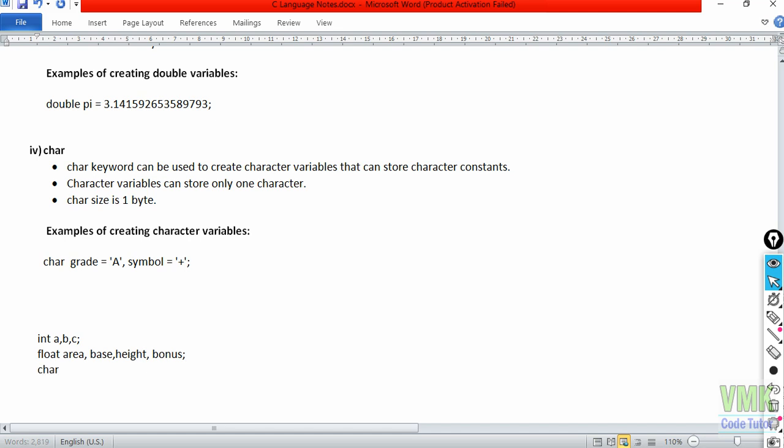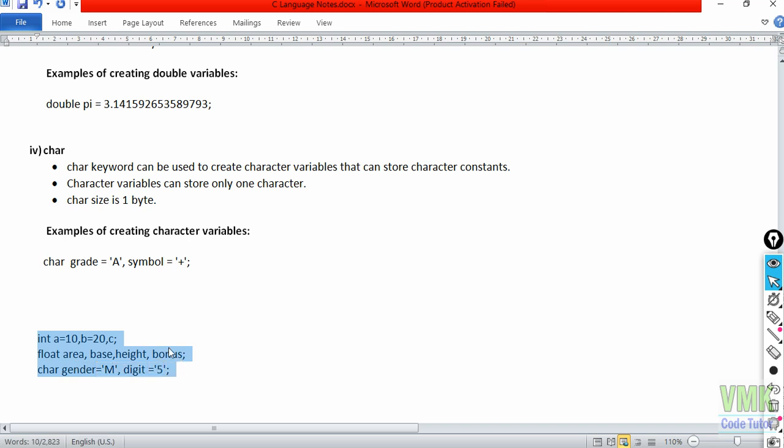Then character: suppose I want to store gender, gender is equal to 'M' for male, like this. Character variables we can create. Is that clear? For example, digit, I can also make '5' a digit, like this. Anything that we put in single quotes becomes a character. And if you want, you can assign the values also: a is equal to 10, b is equal to 20, like this we can store. There is no issue. So like this we can create different types of variables.